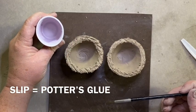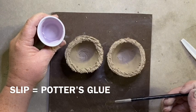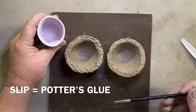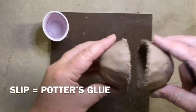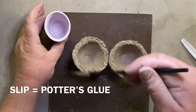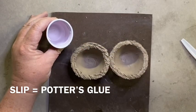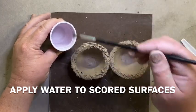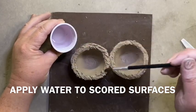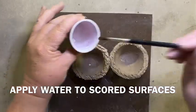Now, it doesn't matter which one that you use. If you have vinegar at home, I know it's kind of smelly, but it actually works a lot better than the water because it's an acid and it helps break down your clay surface so that it is more easily able to stick together. Okay, so we're going to create what we call a slip using the scratched surface and our water or our vinegar. So I'm going to take my brush and I'm just going to dab water on this surface. So this is one way that we can create slip.